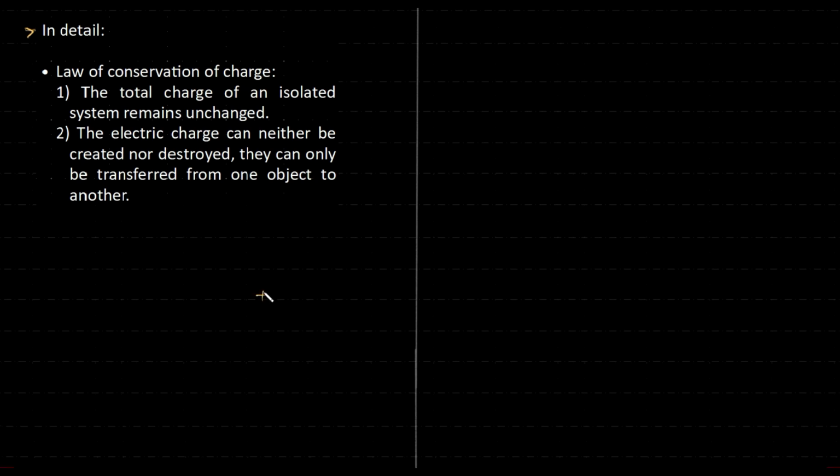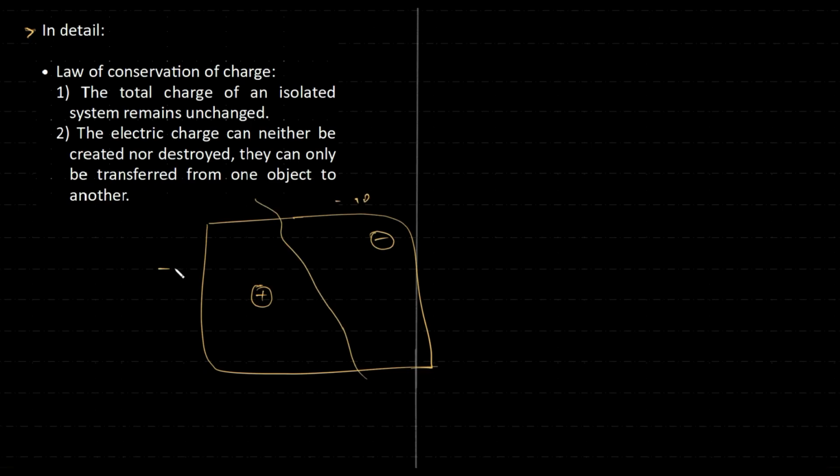Right? If I have a neutral object, a neutral space, and I by chance push away negative charge onto the right, this space on the left will be positively charged. If this space is x units negative, this space will be x units positive. It's as simple as that. If there is minus 10 over here, there will be plus 10 over here. Electrical charges can neither be created nor destroyed. They can only be transferred from one point to the other.